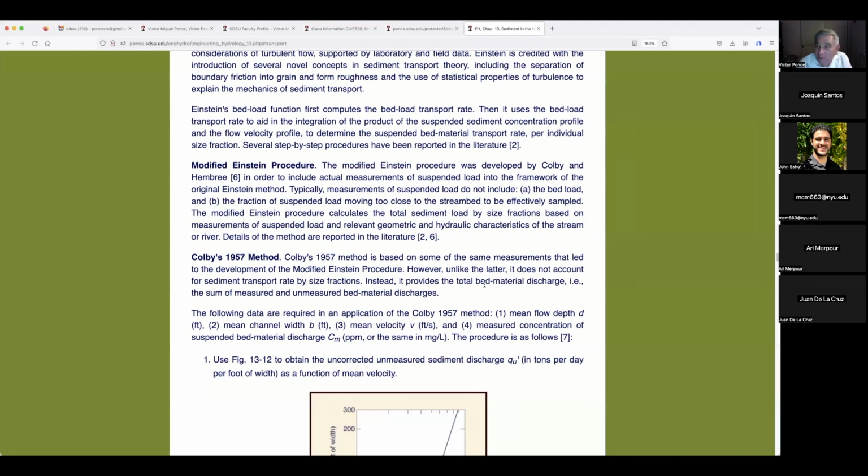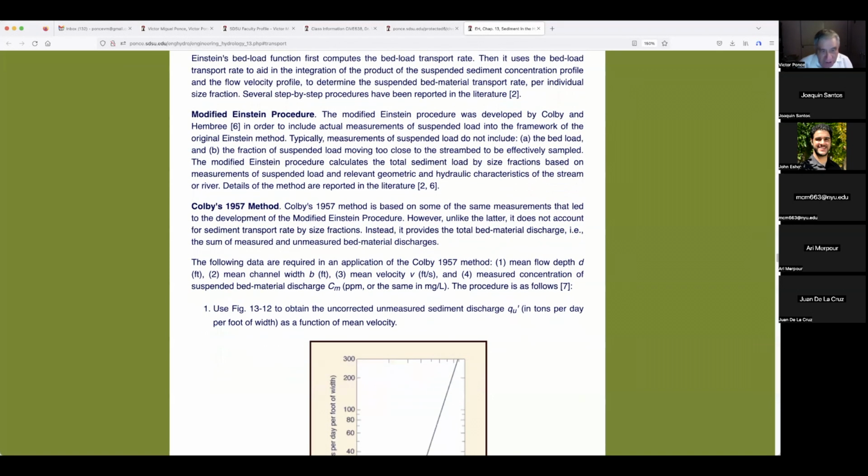And then in 1957, look at the progression in time. 2 years later, Colby said, oh, this method is good, but you need a measurement. But it was good. It was a good method. He felt confident that there was a good predictor, and therefore he developed his own Colby method, 1957. And why is it called Colby 57? Because later on, he thought he was getting smarter and did away with the measurement and came up with a methodology that was not going to use any measurements, which meant that it was going to be used a lot.